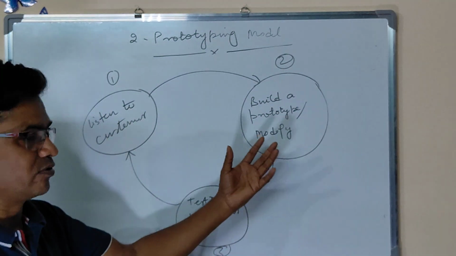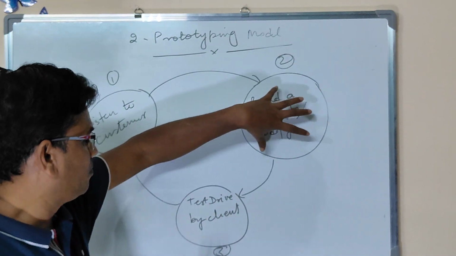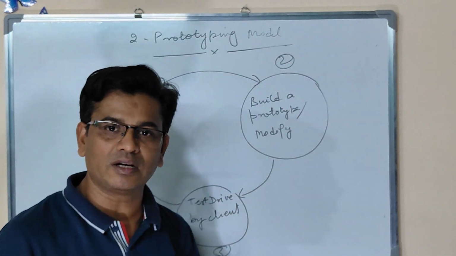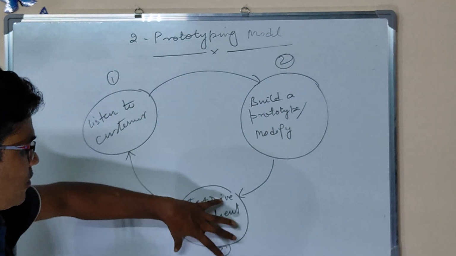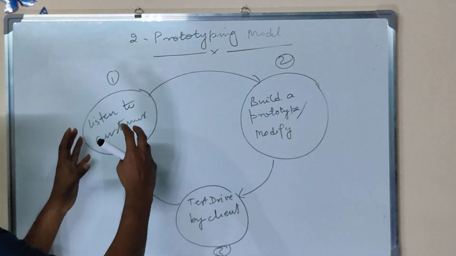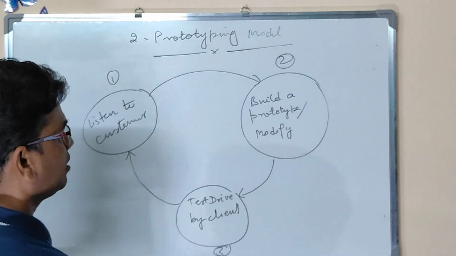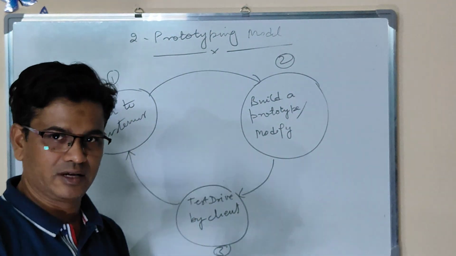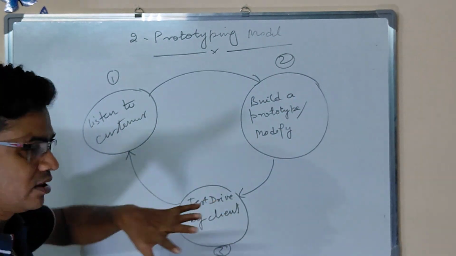and again it will be tested by the QA team, and after the second phase it will move toward the third phase. In the third phase, again the prototype will be used by the client, and after using it, the client again has a set of requirements, with similar types of feedback which I have already explained, like changes that are not required, or things that should be added. Again, the existing prototype will be modified, tested, and given to the client.